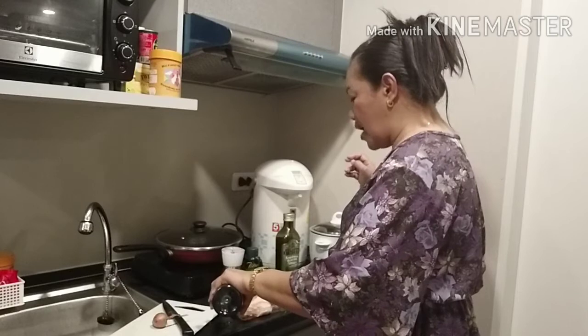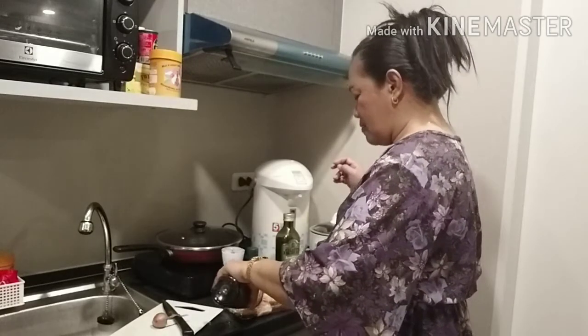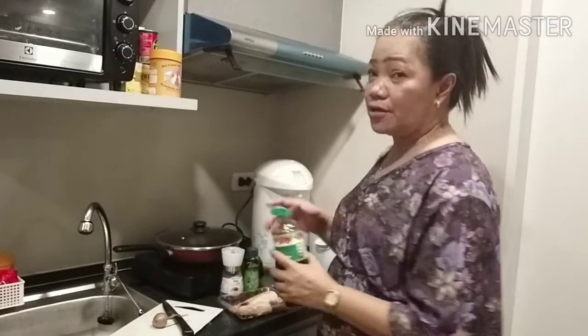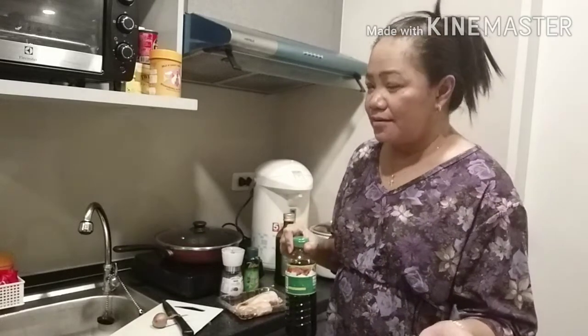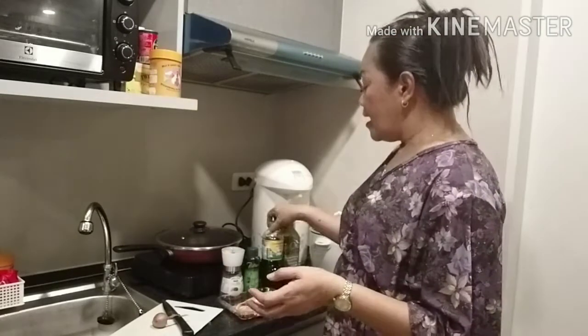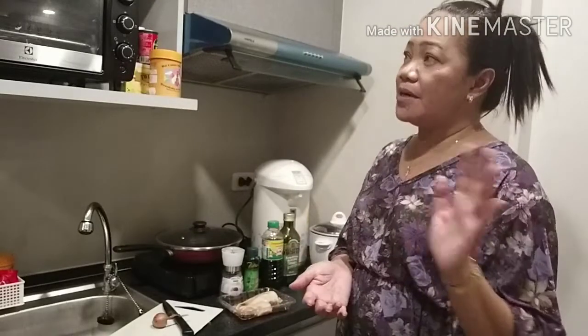Okay, so a lot of soy sauce. Palutangin natin siya sa soy sauce so that it absorbs into the chicken, 'di ba? This is my own version. Okay, so maybe meron makakita sa inyo, bakit niya ginagawa yung ganyan? This is my own version. You can copy it anyway because it's really delicious.